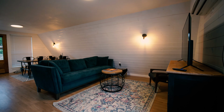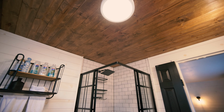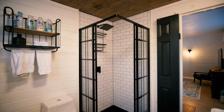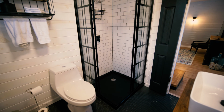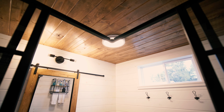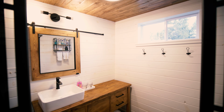On the far right corner of the A-frame, you're going to find the bathroom. The bathroom is one of the most beautiful bathrooms that I've seen. It's so well designed. On the right-hand side, you're going to find a beautiful tile shower with a glass surrounding. Being that it's a corner shower, it does have a nice feature that the glass surrounding actually slides open, as opposed to it being a door that swings open and kind of prevents you from walking in and out. But definitely a very nice, comfortable shower for 1, maybe, probably not 2.